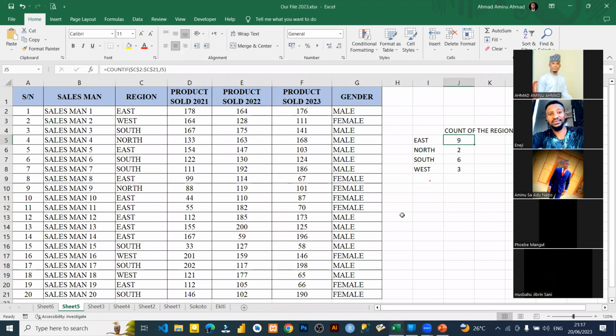So you see, we get this data that we have. The 9, the 2, the 6 is representing a particular data, and that data is categorical. What is it representing? It's representing this east, north, south, and west. So that way we can use this in order for us to show it in a bar chart.